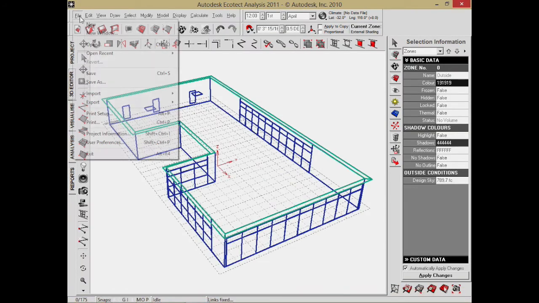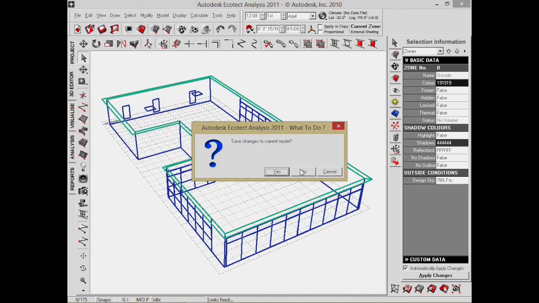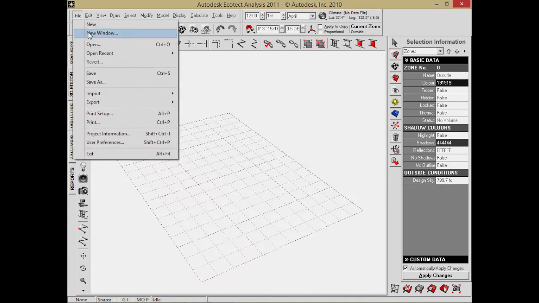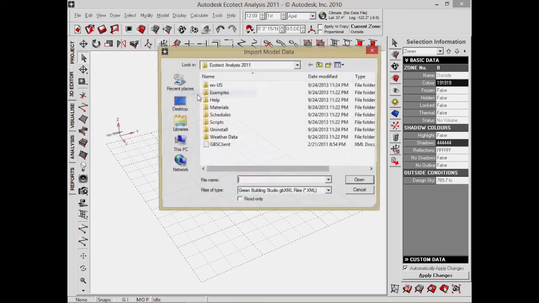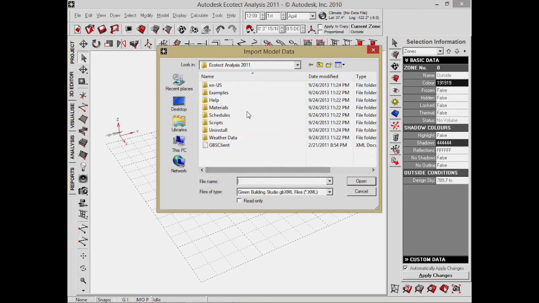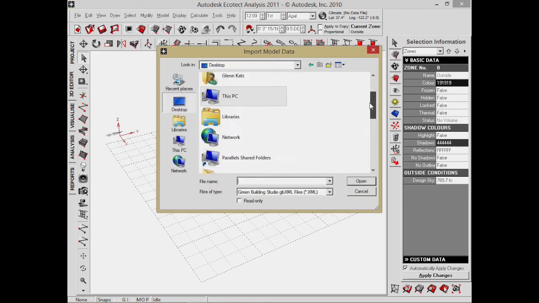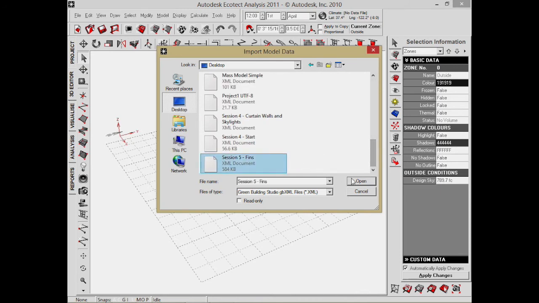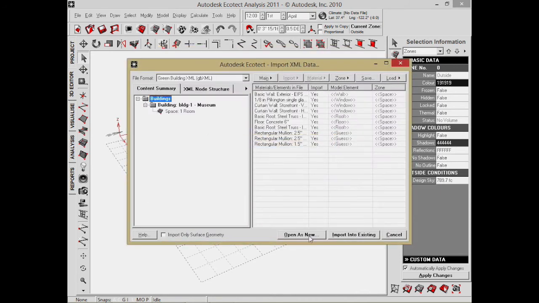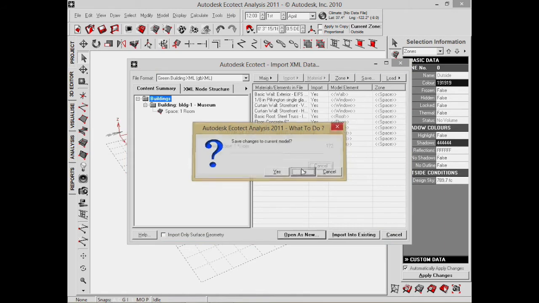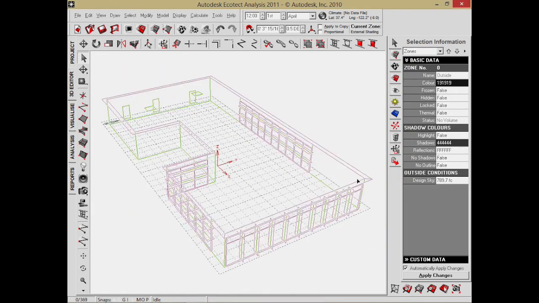So as opposed to this version, let me go ahead and re-import, desktop. Okay. This one's looking a little better.